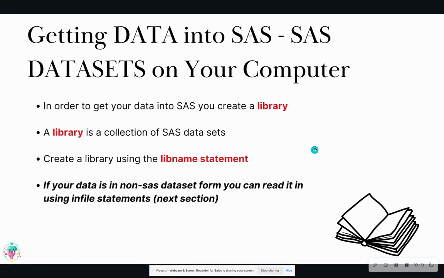So before we go into actually creating these data steps, first we need some data, right? So let's talk about how we can get data into SAS and how you can read in already existing data sets on your computer directly into SAS. In order to access data on your computer, you need to create what we call a library. A library in SAS is just a collection of data sets, and they are going to be created by using what we call a libname statement. So libname statements create libraries, and that library is going to point to a file path, either on your computer or within SAS OnDemand for Academics online.